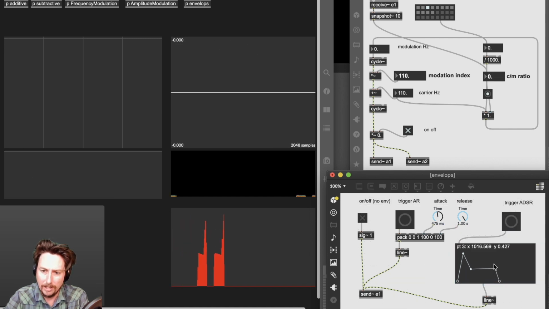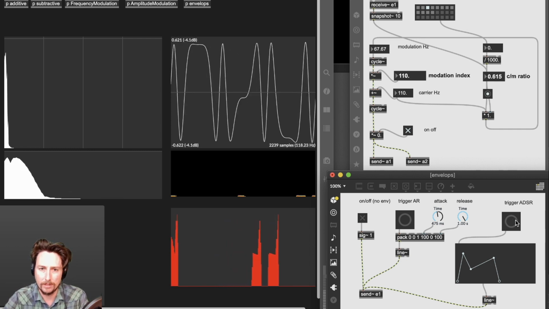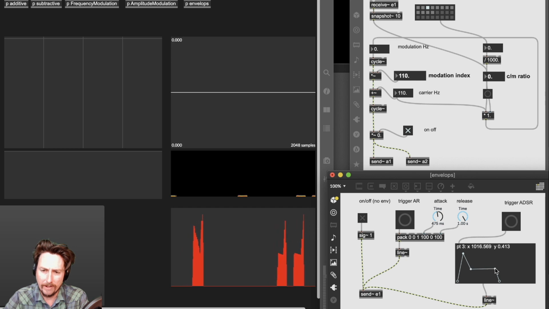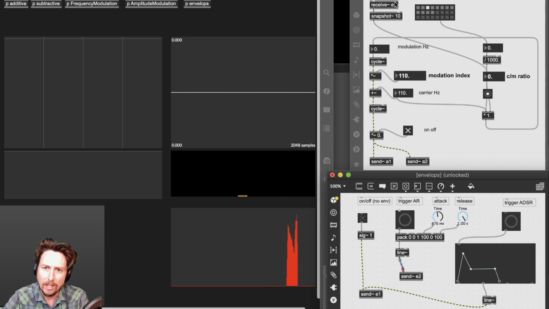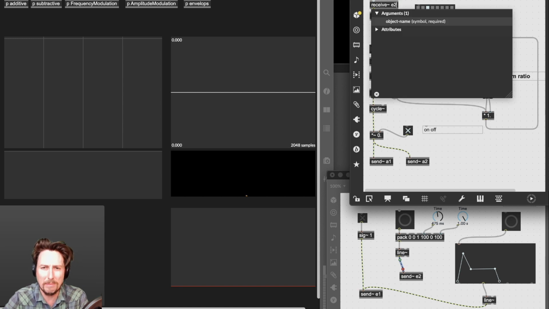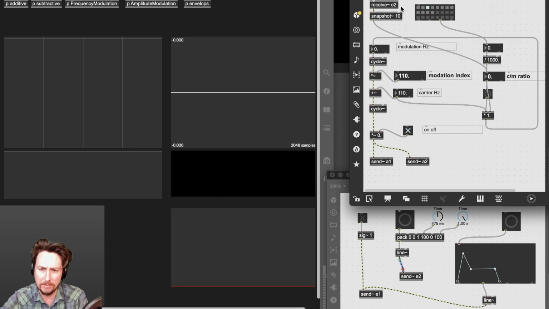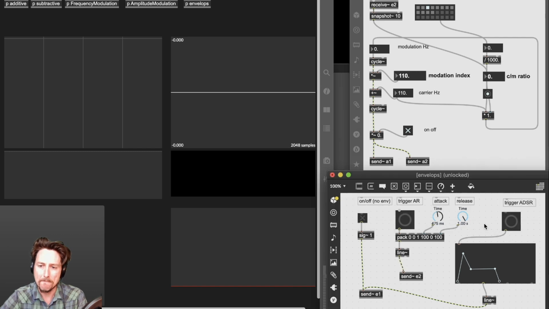So that gets kind of neat. Not only are we getting a volume change over time, we're getting a timbre change over time. Now, if I was being super awesome, I would go ahead and create another envelope. We'll call this envelope 2, and we're going to send it from the AR. And we're going to change this because in reality, in a more complex synthesizer, you don't use the same envelope for everything. Maybe in a wobble bass, but other than a very specific sound design thing, you'll have one envelope triggering the overall sound and another envelope triggering timbre changes within the sound.